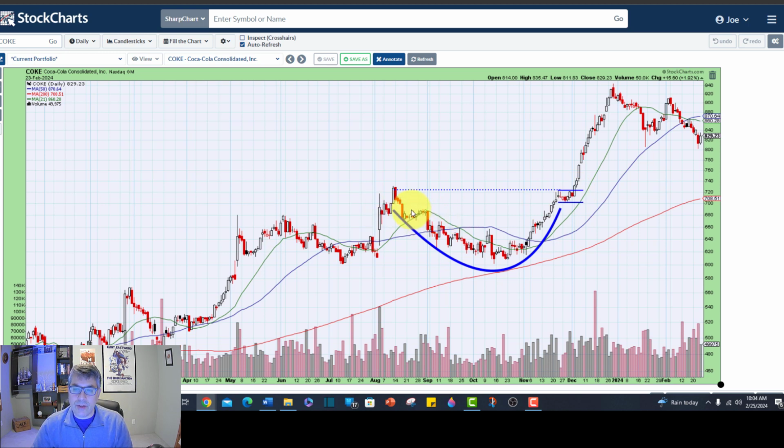Let's see, two other things about cup with handles. Sometimes the handle will form lower than the top of the cup, and that's fine. You just want it to be two-thirds of the way up the right side or more. Sometimes it'll break out and then sit on top of the pattern for a week or two, and that's fine. That's called a cap pattern, and you just wait for it to break out of the cap. Give it about 2 weeks. Once it lasts longer than 2 weeks, it's really not performing normally.